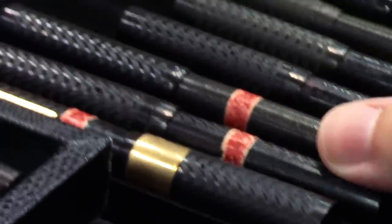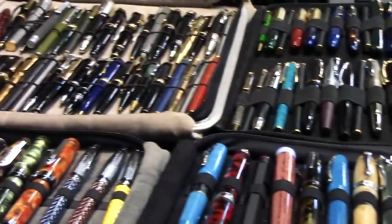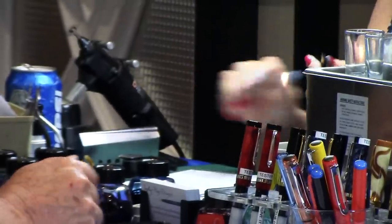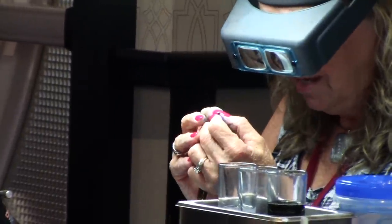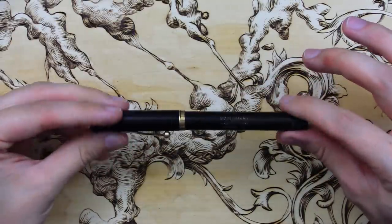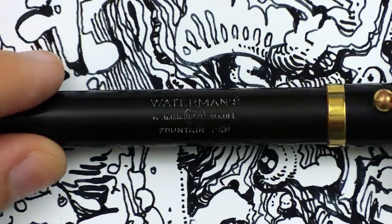There probably wasn't a better place for it, and it was contagious. As I browsed these incredible collections, as I watched people talk and work on pens and try them out, as I held a few in my hands, it quickly dawned on me how little I know about fountain pens. I found myself talking to a guy at his table, and then before I knew it I was holding a pen, dipping it in a little pot of ink, and trying it out on a pad of paper.